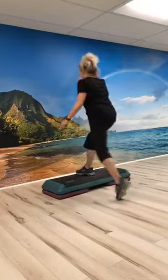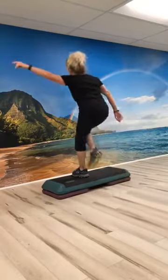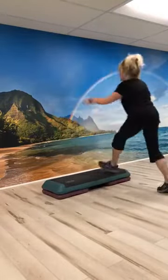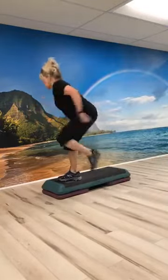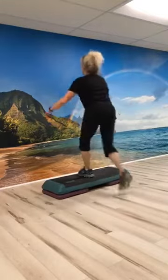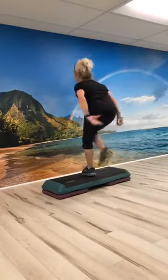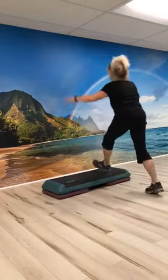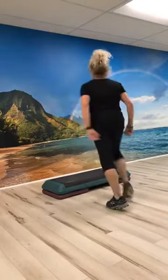Alternate knee. Travel knee this corner. Bring your feet. Basic lots. Alternate knee. Travel knee. Repeat or three.